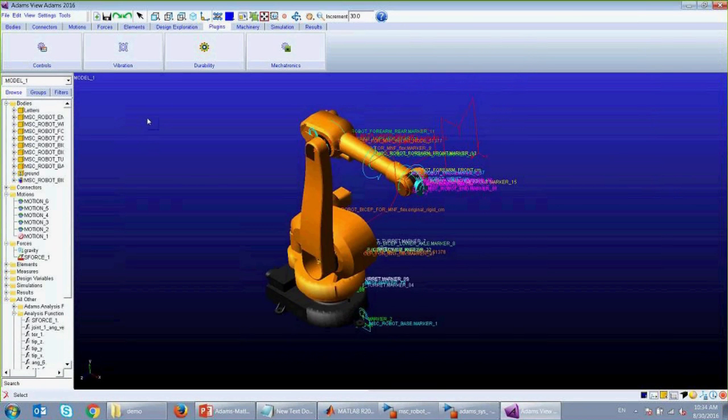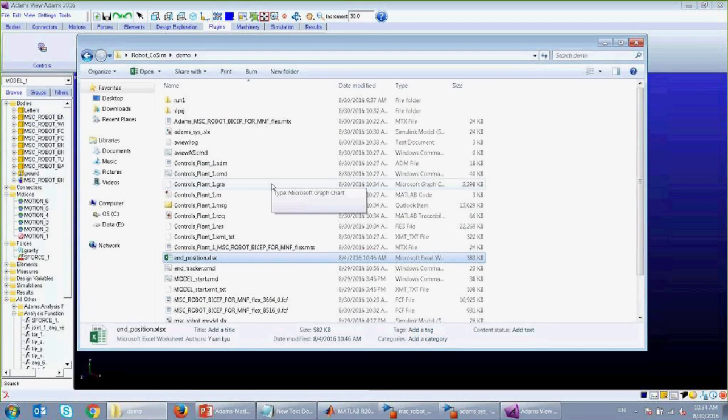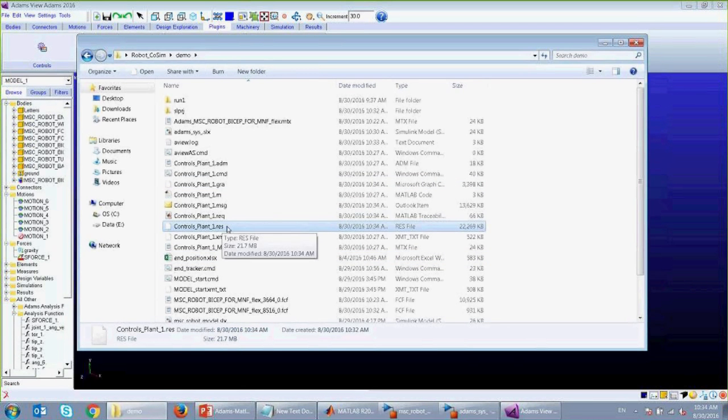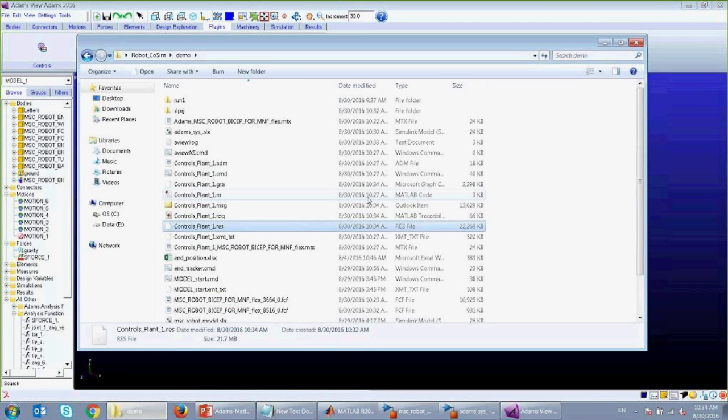Okay, now you're done with the results. So this is the Adams model you used for the co-simulation. In the working directory, you will actually see a results file. This is the Adams results file. It contains all the information of Adams through this co-simulation. And when you used Adams Control to export the M file, it also exported a CMD file.